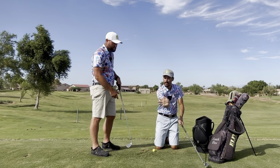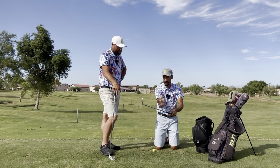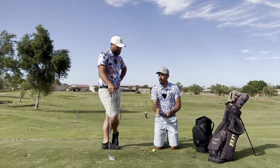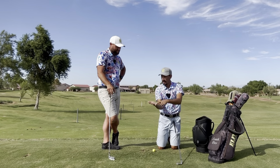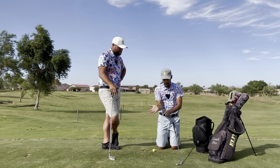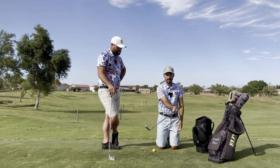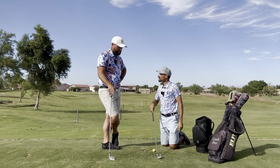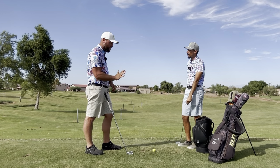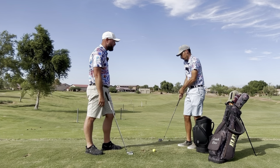Extension that'll get the club to your right side, and then they go, oh, however pronated or supinated the hand is, that's the face. They see it. I think Lee Trevino said this once: you have two club faces, you have the hand and the face. So whatever this one does makes the other do the same thing. There's a direct connection there between the face and the trail palm and where it's pointed, generally, if you have a mediocre grip or better.